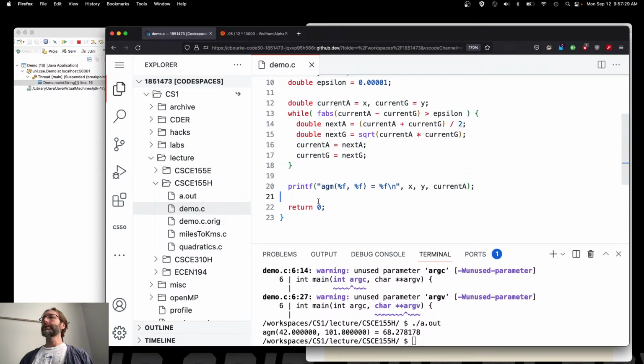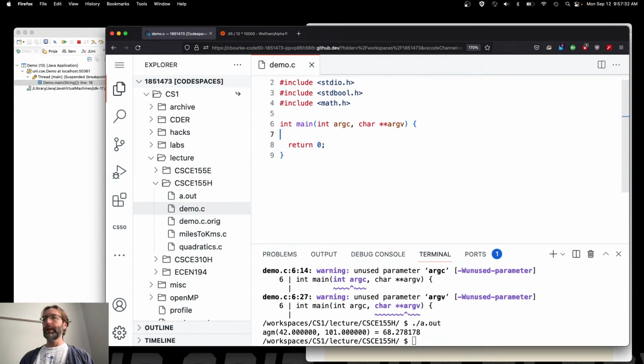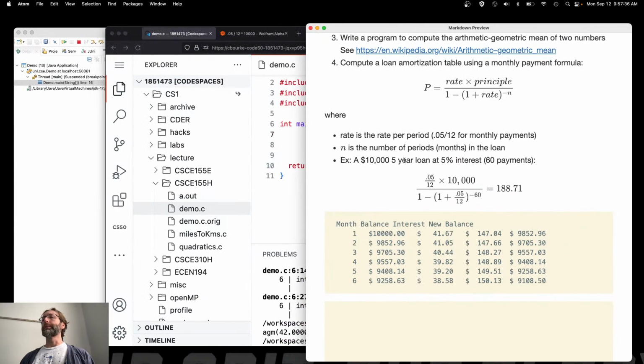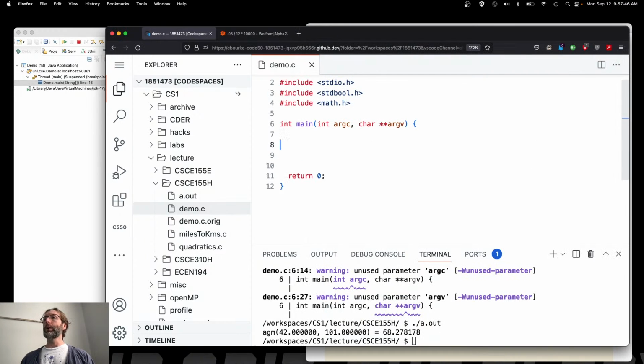So I'm going to need some inputs here. The inputs that we read from the user, or that we're going to hard code here, are the rate, N, the number of periods, the number of years we could say, and the original principal. So let me go ahead and call those things, I don't know, R for rate, P for principal, and Y for years.